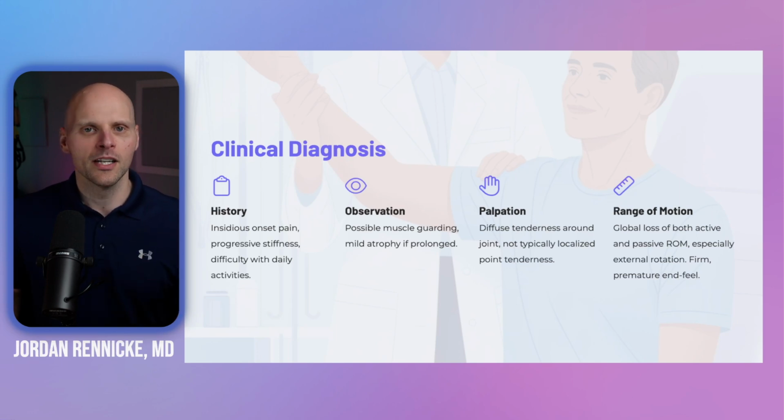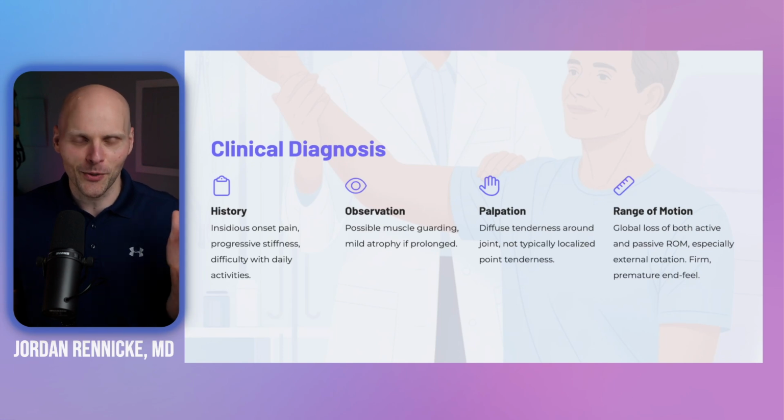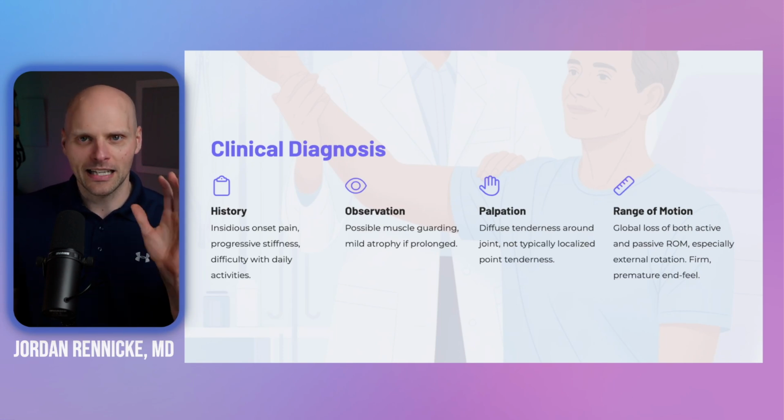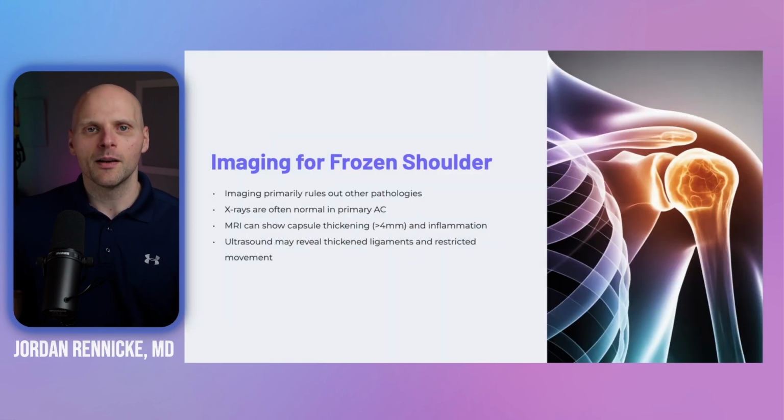So talk with the patient and get their history. That's so important. Don't just brush through and move their shoulder and say it's whatever. Listen to their history. Usually that gives it away in terms of the range of motion losses. Check for range of motion losses on exam. You can palpate if you want to, but a lot of times those are the big things. And then moving on, imaging.